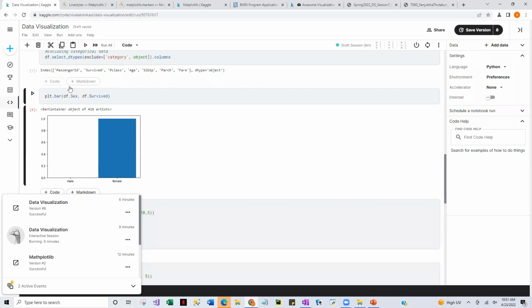Instead of X and Y, I'm passing the column names, and I'm calling the data frame. This is the name of the data frame, and I'm passing the name of the column, and that is how my graph is created. So when you're working with Pandas, you start with your data frame name and your column name.